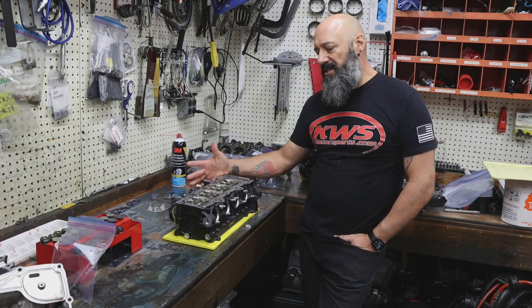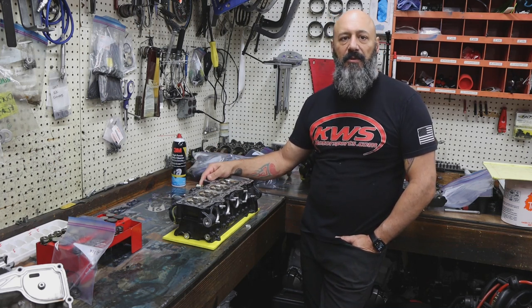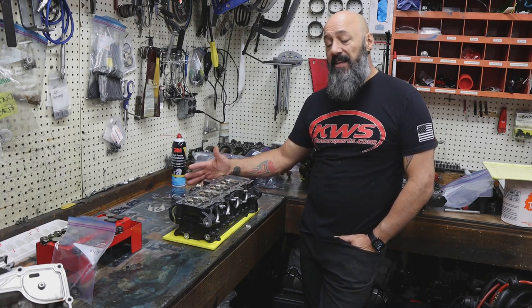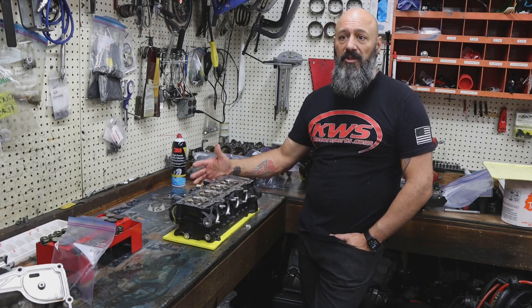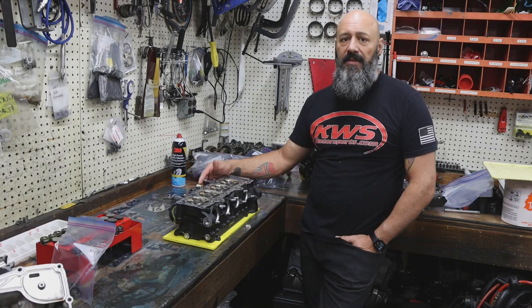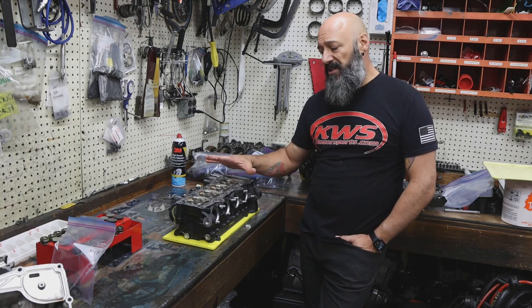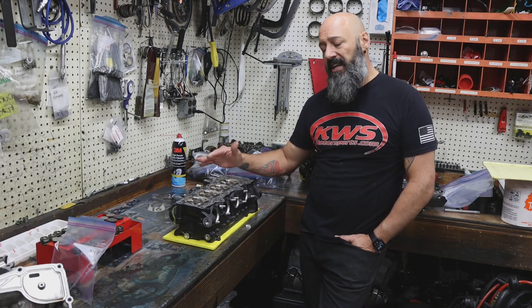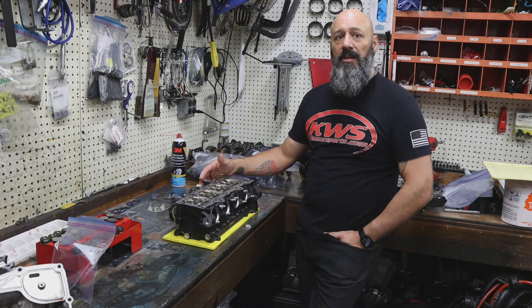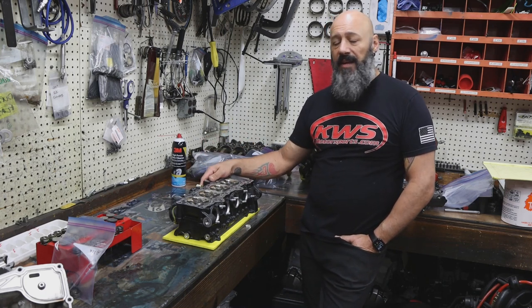The materials that they use in all these new engines are much higher grade than they used to be 20, 30 years ago. Valves do mushroom or lose valve clearance by wearing through, but not at the rate that they did a long time ago. Most bikes, especially your high-end sport bikes, have titanium valves with a special coating, which helps against the wear of the valve eroding away like that.